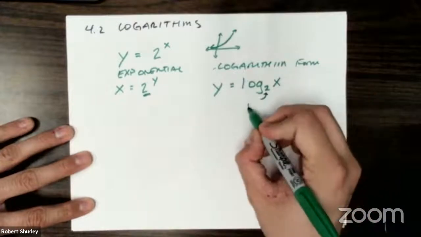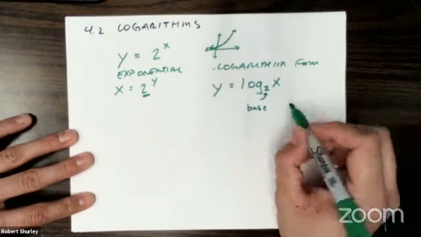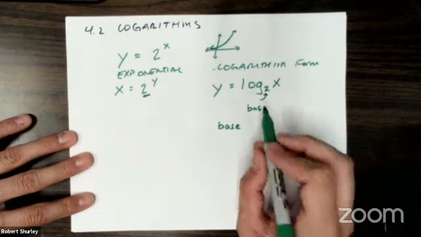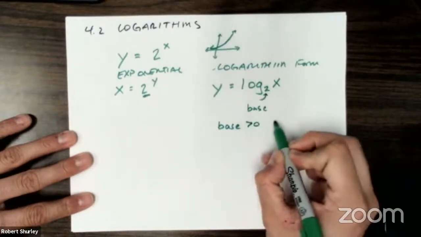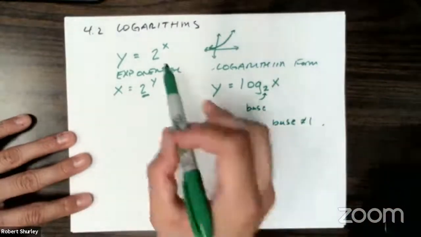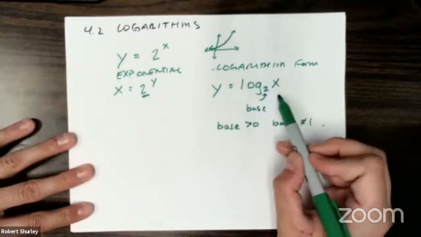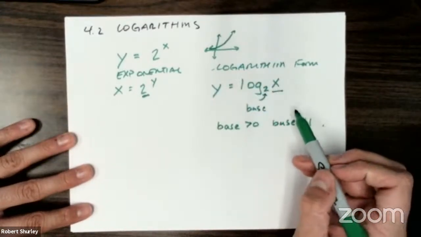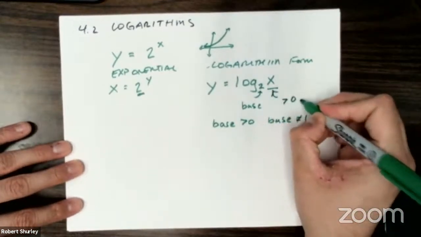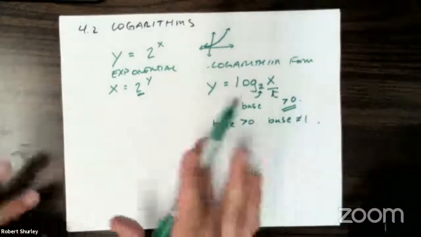So this is considered our base. Now, there's only one rule about it. It's that the base has to be greater than 0 and it can't be 1. It should sound familiar. It's the same with the exponent, right? Remember, the exponent had to be greater than 0. It just can't be 1. Not a big deal. And it turns out whatever is inside this logarithm also has to be greater than 0. So this has to be, I'm just going to put greater than 0 for now. I'm going to come back to that when we talk about the domain of the logarithmic function.